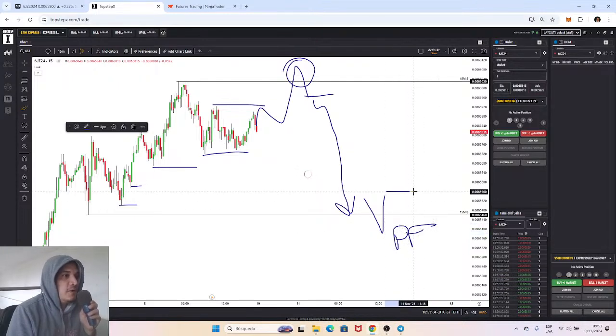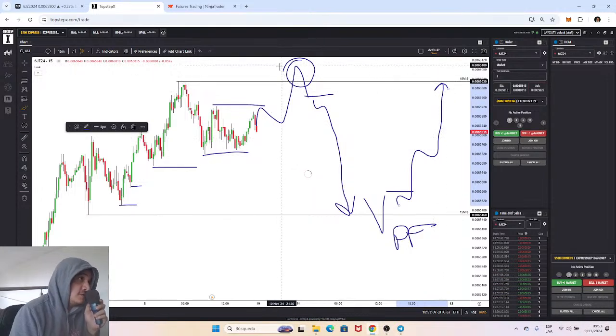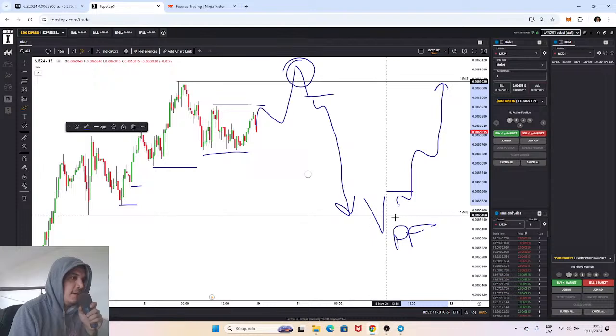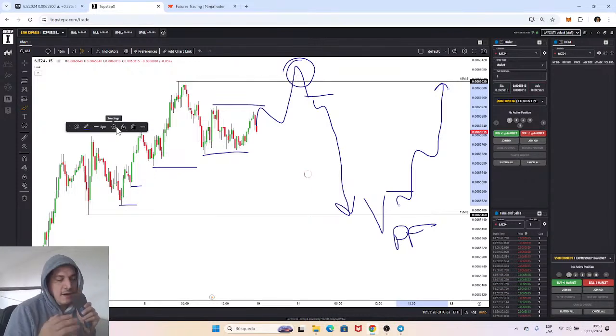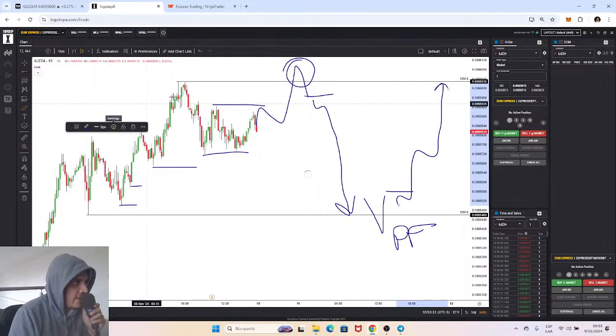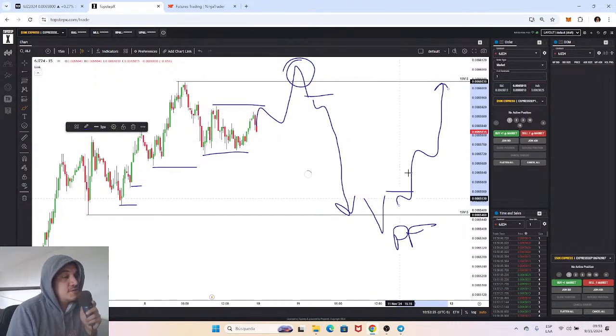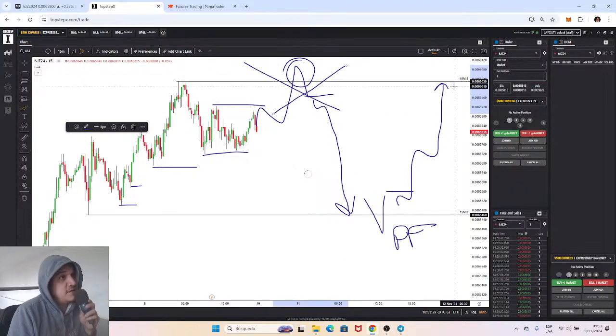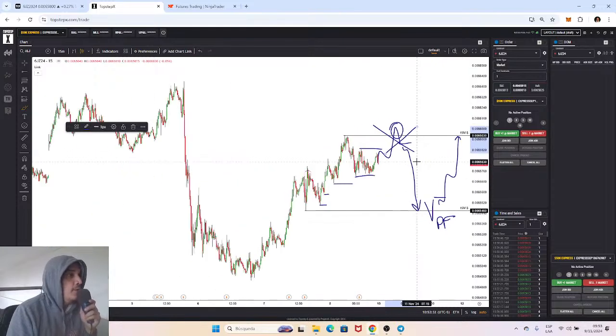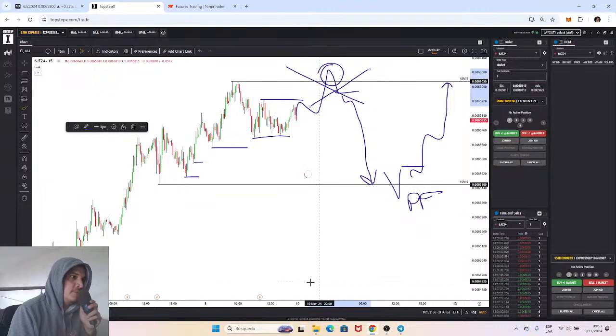So if we get a short setup at the open, I will trade the long setup also if we get a price failure. That's the reason that price failures with these ICT concepts are killer. But if we get the long opportunity, I will scratch the short opportunity, because what I do most of the time is leave a runner when I trade with the trend, right? So that's the Japanese yen for me.